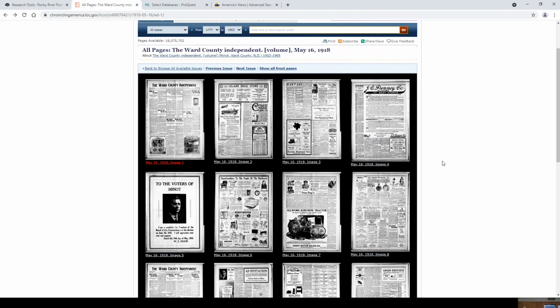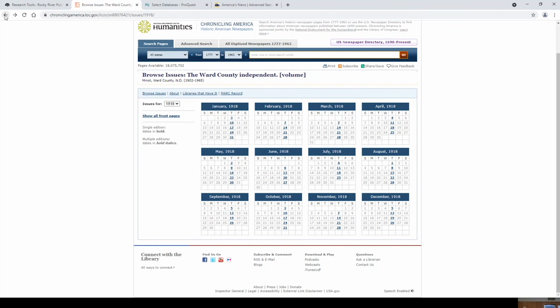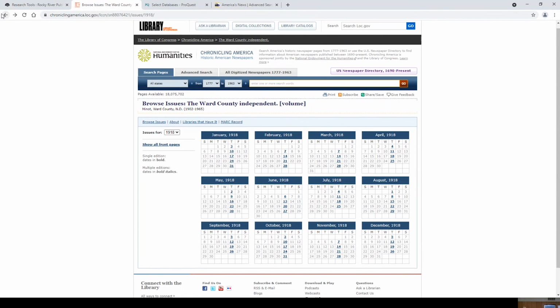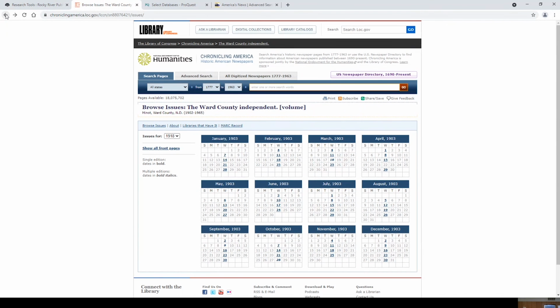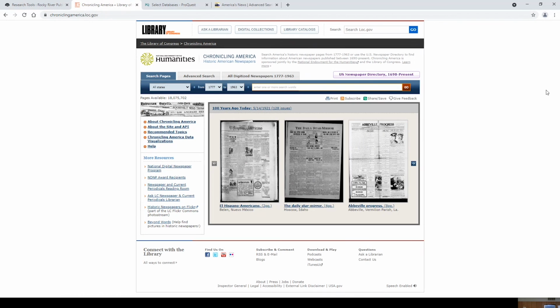Now, I did say before that these newspapers, they're adding to it as they're found and as they're digitized. So my suggestion to you would be, if you're interested, I'm going to go back again. And I'm going to start here at the beginning of this again. And this is neat for people that are interested in genealogy or family histories or just a date in history.